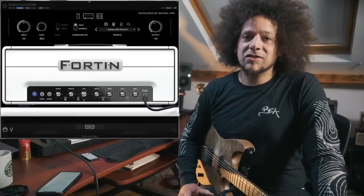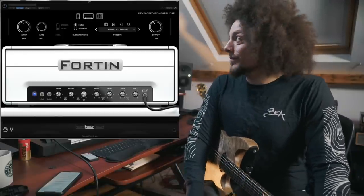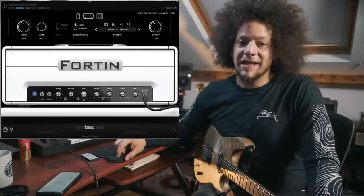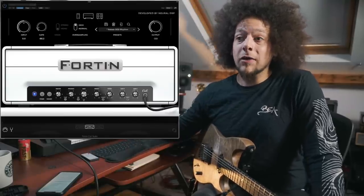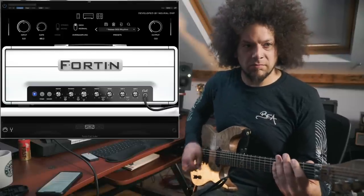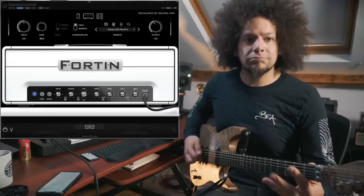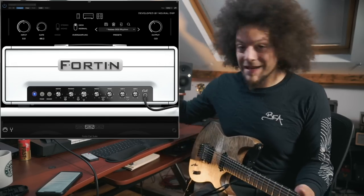I imagine that the actual real amplifier is a lot of fun to use in a room, but this is absolutely fantastic once again from Neural DSP. I was just able to dial in a quick tone that sounded really good on my single coil, on my coil split mode. Really nice tone straight off the bat just by messing around real quick.